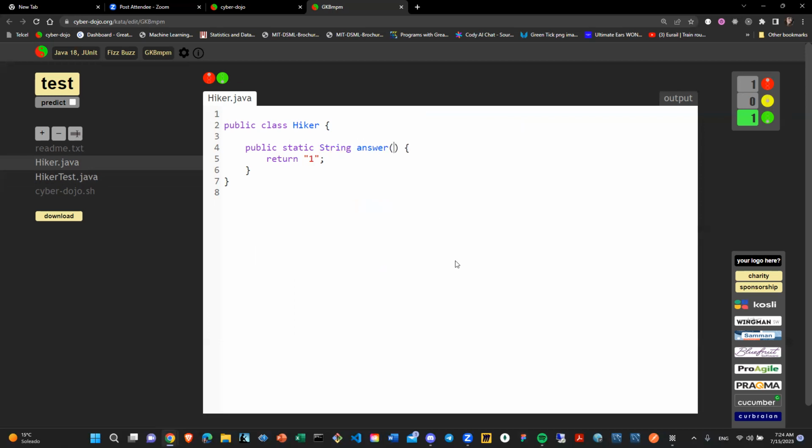And then we'll pass in an int. We'll just call it value, I guess, or number. Say int. No, this is Java, so you've got to put the type, int value. There you go. And so we return 1.